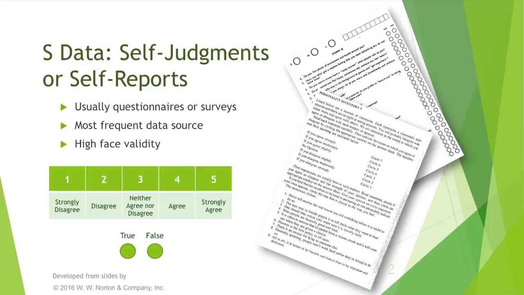Questionnaires and surveys usually have high face validity. That is, they appear to measure what they're intended to measure. A good example of this is the Interpersonal Reactivity Index that you completed in last week's tutorial. A question like, "I daydream and fantasize with some regularity about things that might happen to me," is an item that, on the face of it, clearly belongs to the fantasy subscale of that instrument.